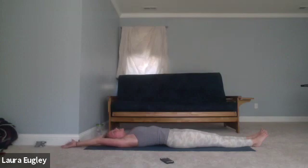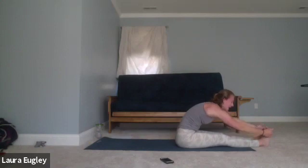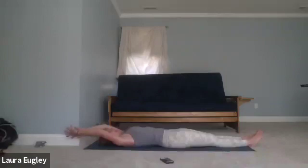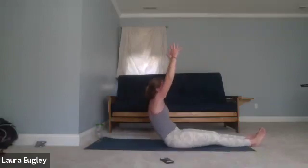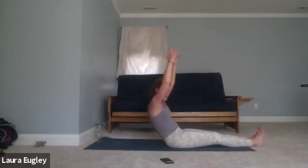So from this nice long extended position, we're exhaling, engaging that core, rolling our shoulders up off the mat, lifting to the ceiling, and then folding over, reaching for our toes. Inhaling back up and rolling back down. Exhale to roll all the way up and fold over. Inhale, lift back and roll down. 20 more seconds of these.